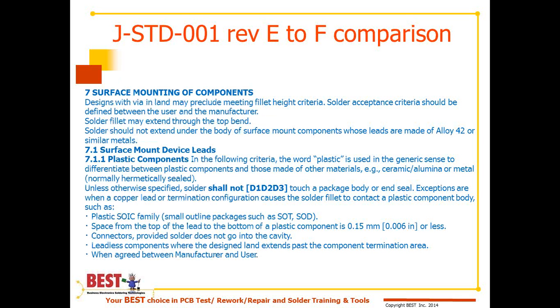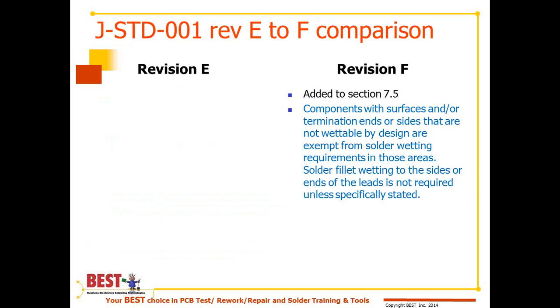Connectors provided that the solder doesn't go into the cavity of the connector, and leadless components where the design land extends past the component termination area, or when it's agreed upon between the manufacturer and the user. So they're just defining that the solder can or cannot touch the package body for those conditions. It also added under Section 7.5 that components with surface and or termination ends or sides that are not wettable by design are exempt from the solder wetting requirements in these areas. So that would include components where the component is cut and the solderable surface is not available to the side of it. Now it's not a requirement for the solder.